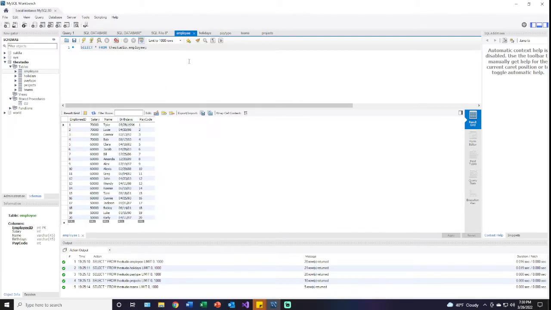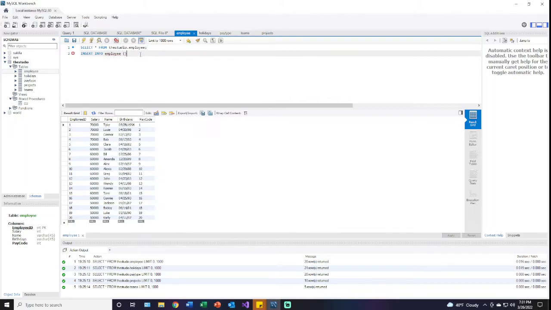If I wanted to do an insert, I could do insert into employee.